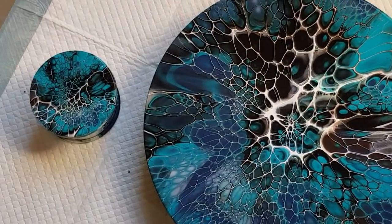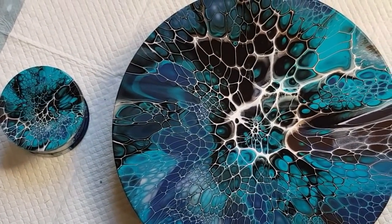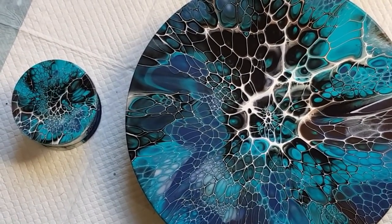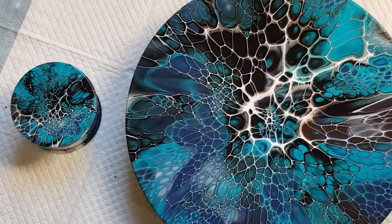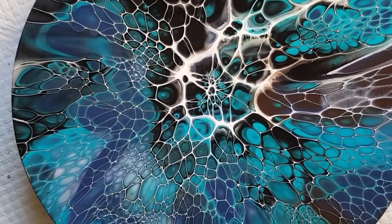Alrighty, so there they are. Another set. Let me know if there's a color scheme that you'd like me to try. I've got another two in mind, but I still need a few more ideas. So yeah, let me know if there's a color scheme that you'd like me to do and I will try it.